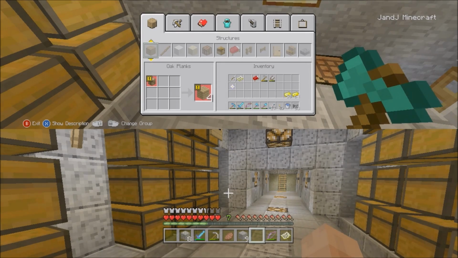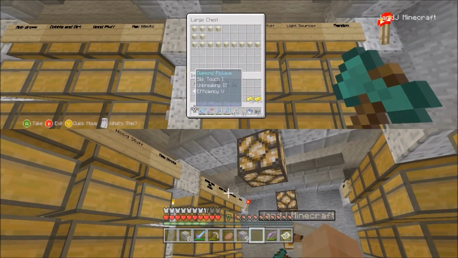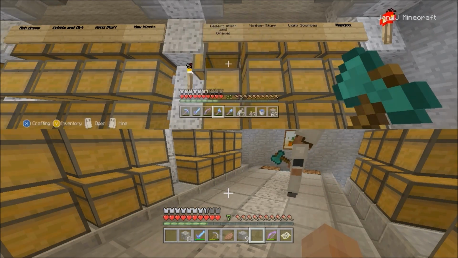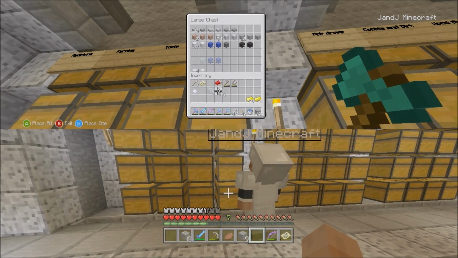Hey guys, welcome back. We are about to make a beacon. We actually need some glass though first, I just realized, which we got a ton of earlier in the episode, which why aren't they here? Oh, I put them in building blocks. Yes, that's right. No, there's some right here. I think we need 5 pieces of glass.